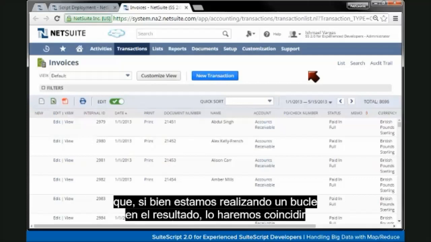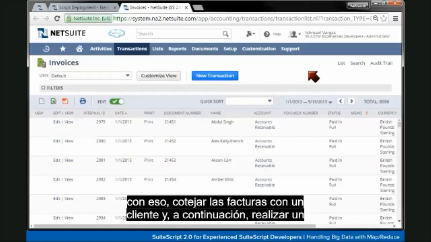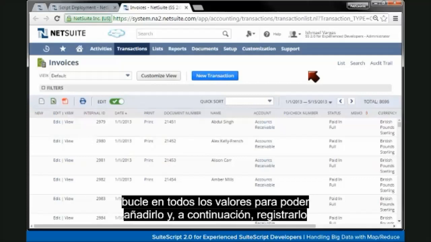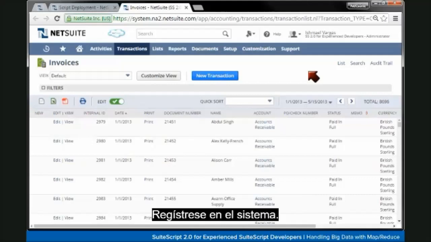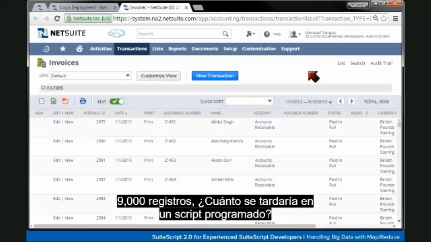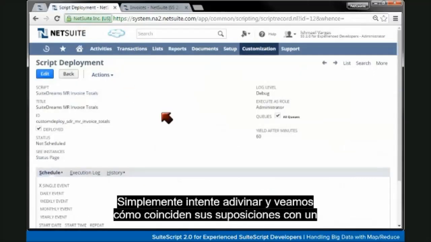That means that while we're looping through the result, we're going to match invoices to a customer. And then after that, loop through all of the values so that we can add that and then log that to the system. We're not really processing anything else, just logging that to the system. 9,000 records, how long would it take for a scheduled script? Keep that number in mind, just try to guess, and let's see how your guesses match with a MapReduce script.